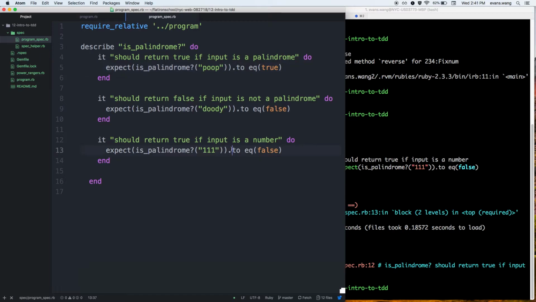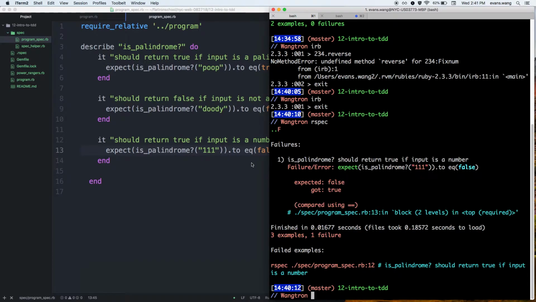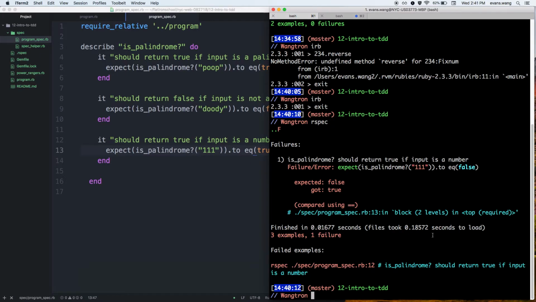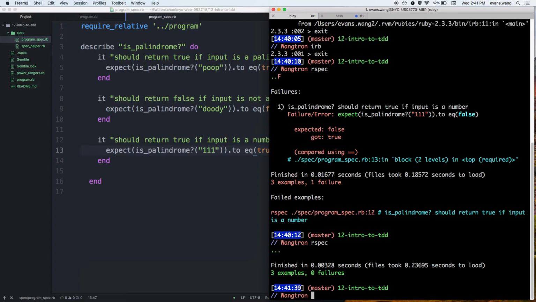So what should happen here? You see false. I'm sorry, you see red, because the tests are bad. I wanted to point that out. But this is what we wanted, right? We wanted true if it's a number. That's just what we're going with as a class. Teach you to not pay attention. So what do we get? All passes. Green lights. Got to get those green lights, you know what I mean?